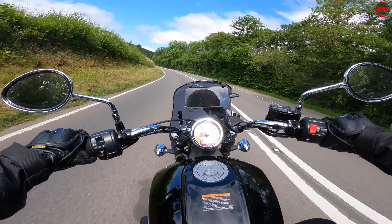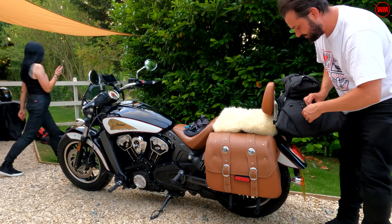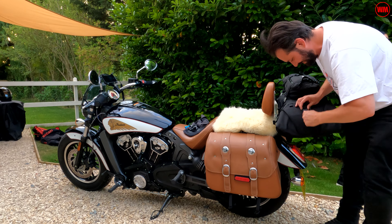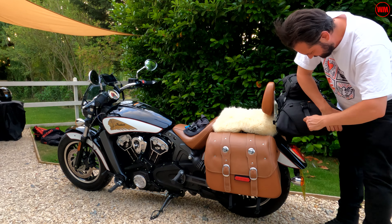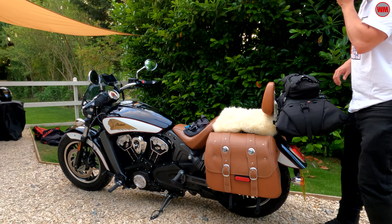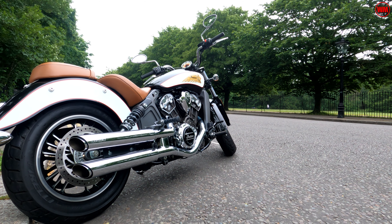Let's kick it off with how I prepared the bike for the trip. I've only had the Indian Scout for a couple of weeks — mine's the 2018 Icon edition, which is effectively the same bike but with a flashy paint scheme: split black and white with a lovely red pinstripe. It started out pretty stock bar the aftermarket Vance and Hines pipes, but I did make a couple of small changes before the trip.